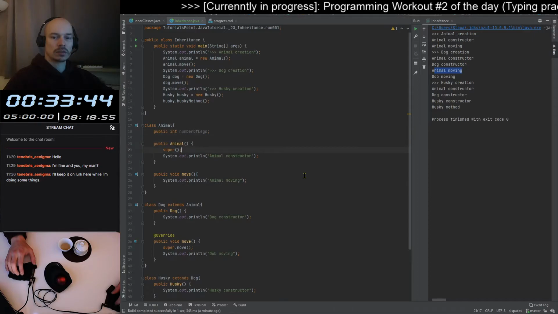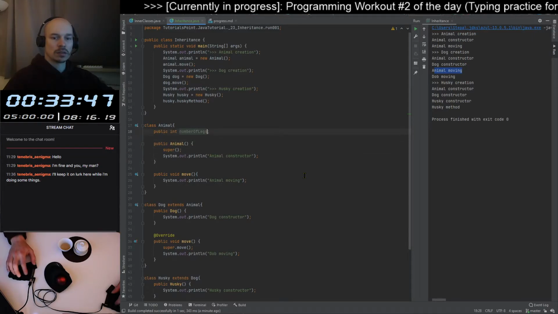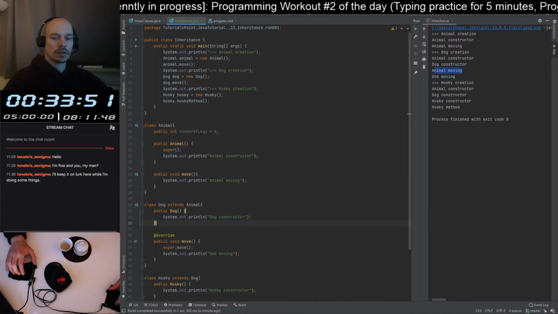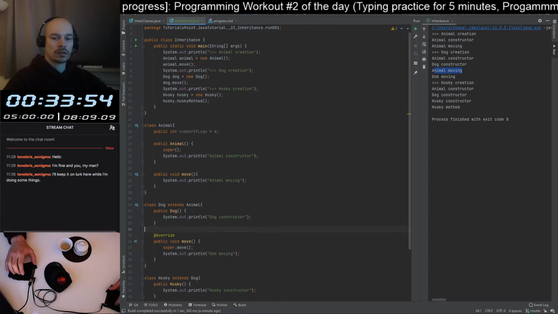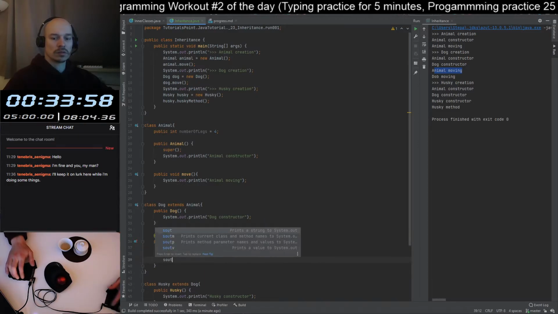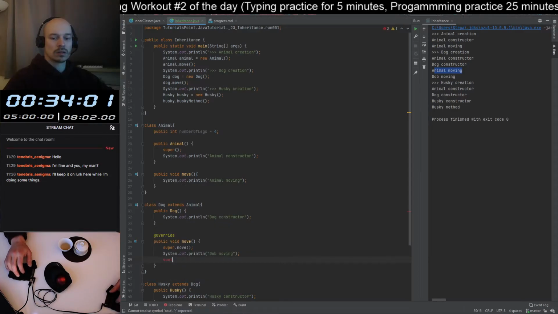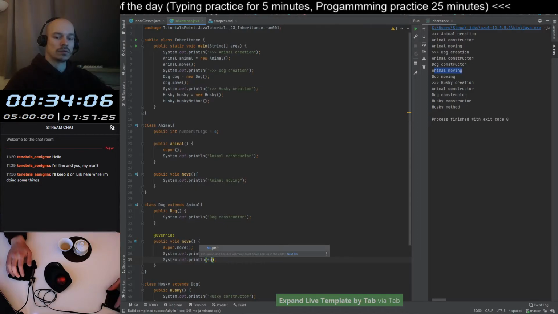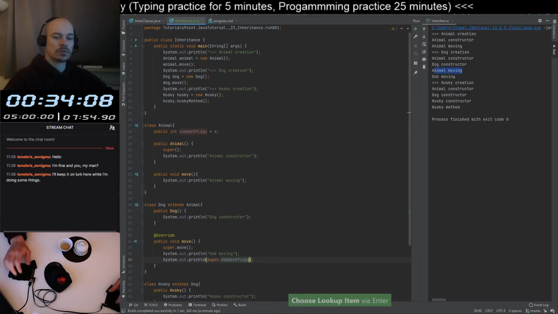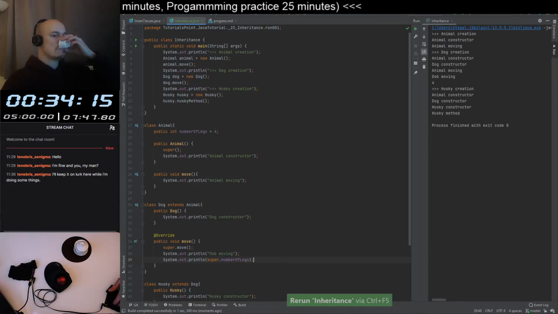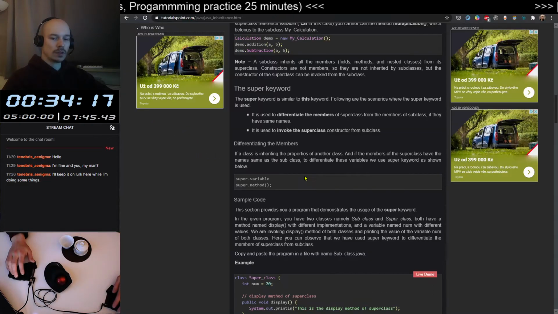Animal has number of legs, so we will say equals 4, for example. And then here in dog, we will say south. And here we will have super dot number of legs. Works.